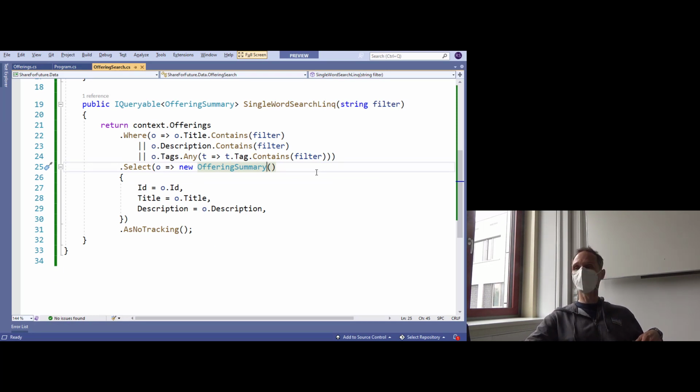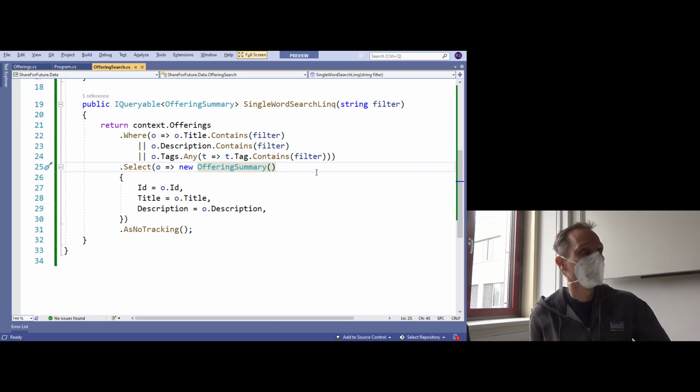I would like to return, listen closely, a comma-separated value list of all the tags. Because we were looking in the title, we were looking in the description, and from a marketing perspective, it makes sense to display to the user all the tags of the offering, right? So how can we generate a comma-separated list of all the tags?